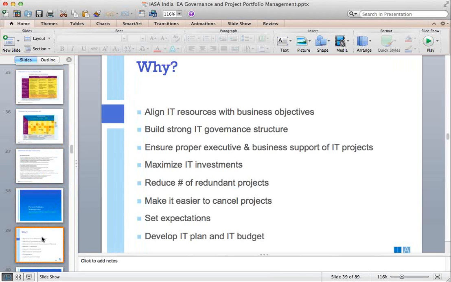Of course, I have invested quite an amount of money into this. Maybe I can reuse some portion or components of this project, but I think it's better that we move on at this point of time than complete this, which is going to be meaningless to the business community. So that's setting expectations as well, and it also helps in developing an IT plan and IT budget for the complete overall programs.